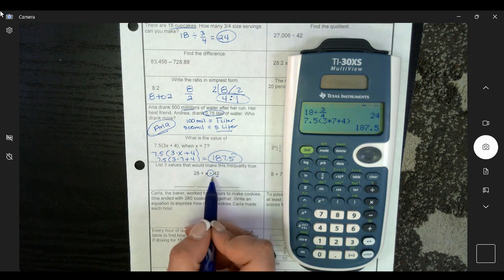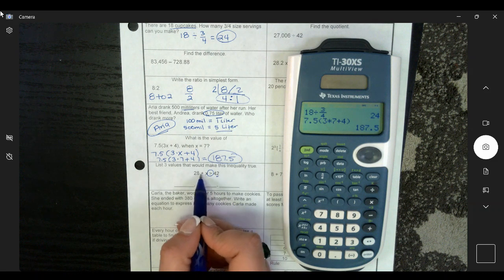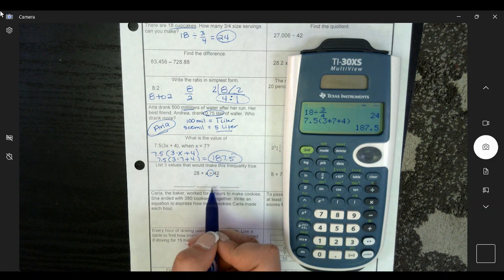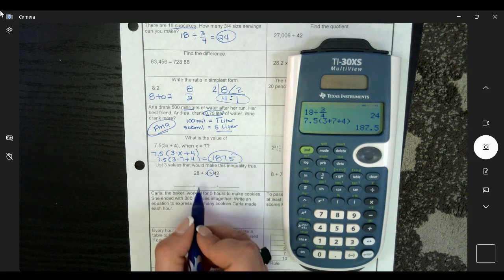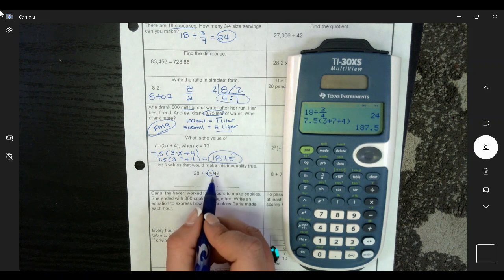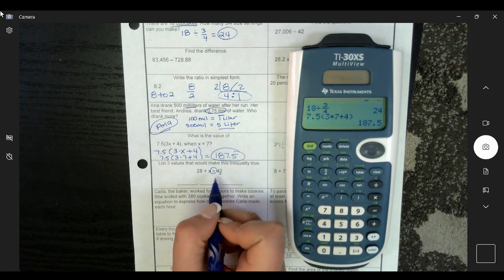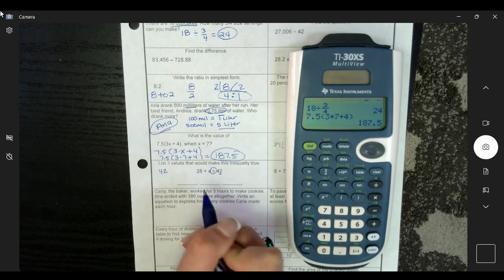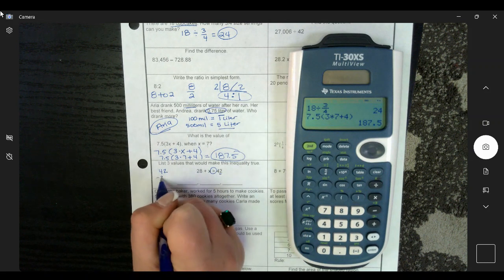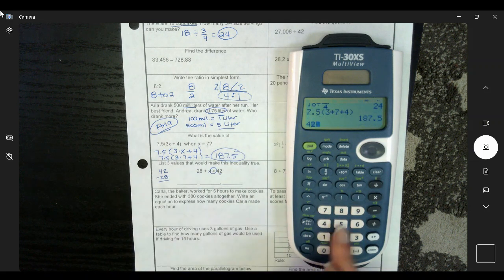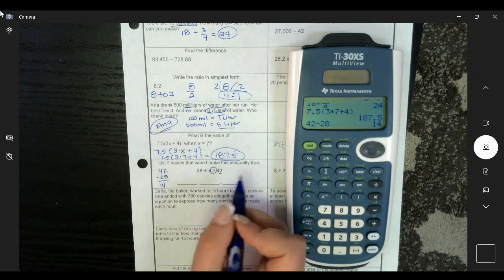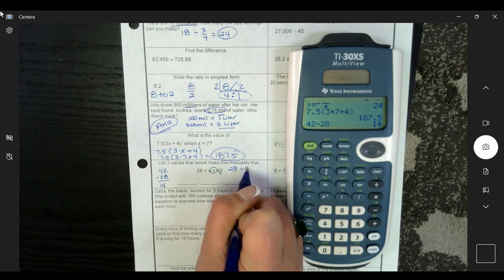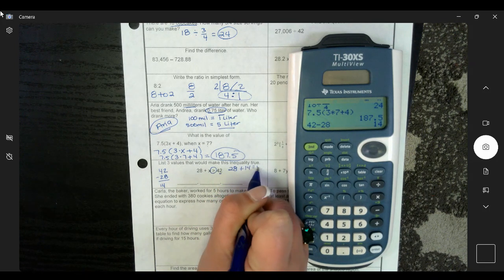So what could we add to this to be greater than 42? Well, if I think about it, you could do just about a whole lot of stuff. What's the smallest number, though, that we can make? And so to figure that out, I'm going to kind of work in reverse. If my goal is 42 and I'm trying to add and I'm working in reverse, I'm going to subtract real quick. So 42 minus 28 gives me 14. So what that means is if I do 28 plus 14, it's going to give me exactly 42.